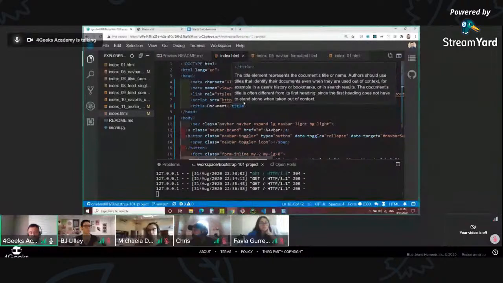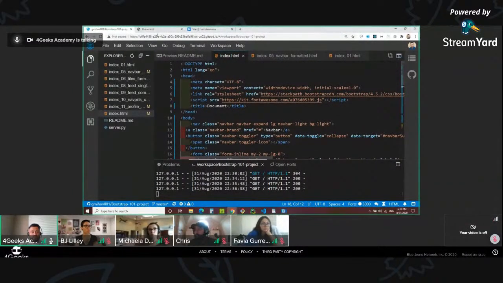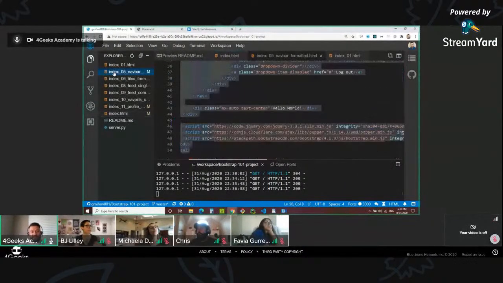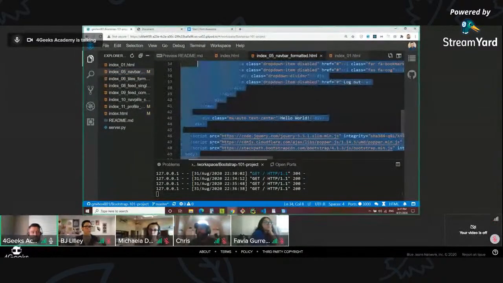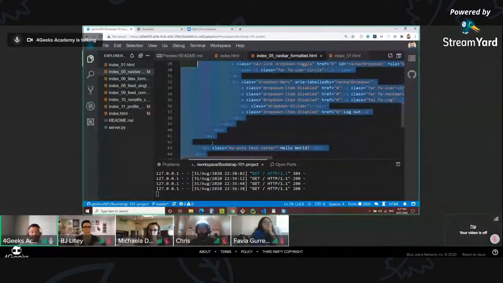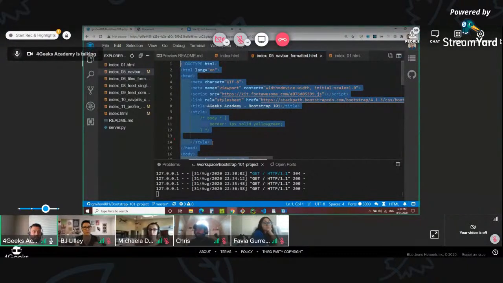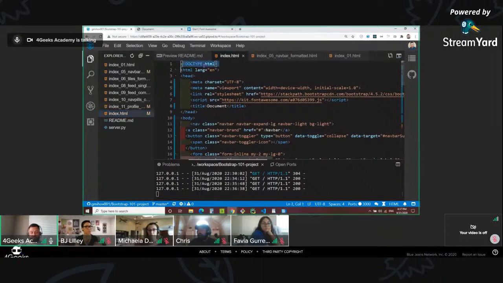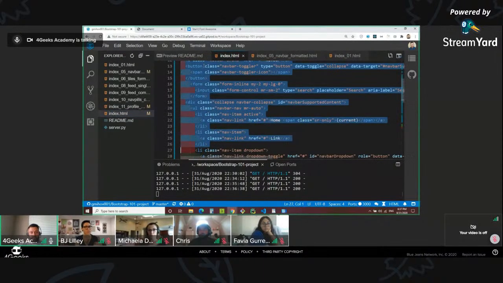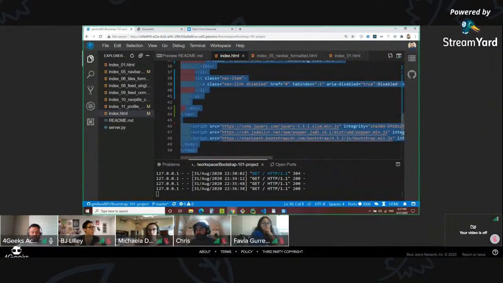Now, for us not to waste any more time on moving our navbar around, what we're going to do is we're going to go to our HTML file, index.05. In the index.05, we actually have the exact same navbar component, which I just took from Bootstrap, already edited and suited for the purposes of our project. So we're going to go ahead and paste it right here.